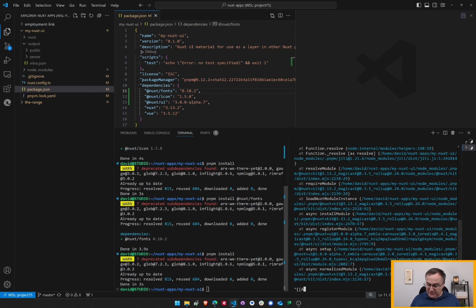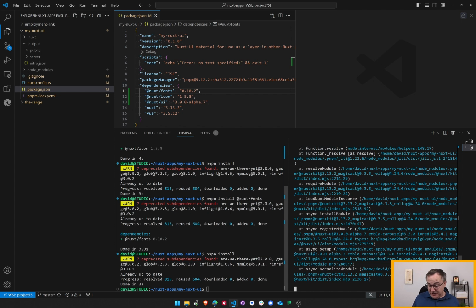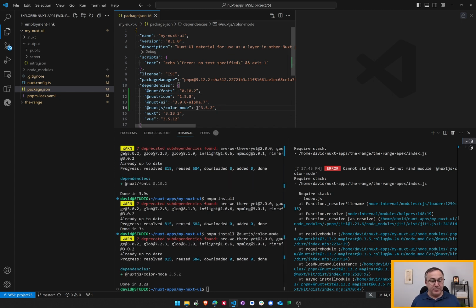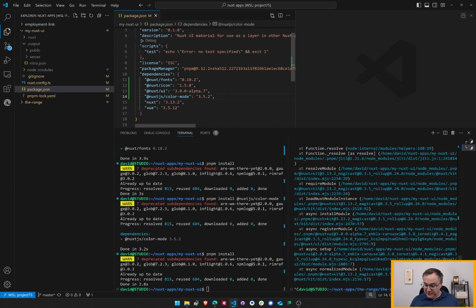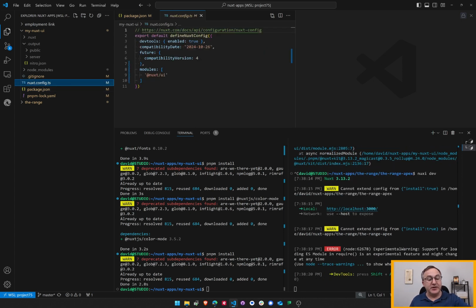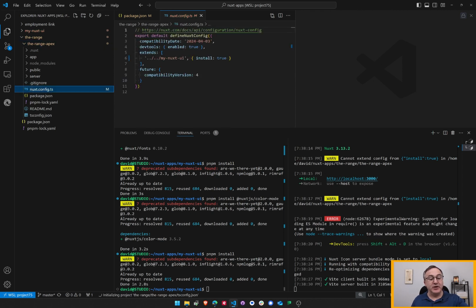And now in the other Nuxt project, is it working or not working? No, it's not working because which module is next? So color mode, fair enough. npm install nuxt color mode, get rid of the caret. And over here, nuxt dev. Now I want to get rid of the install true thing I did over here. That's clearly not behaving as I hoped it would. So there, get rid of that. It's of no use. That was this build over here.